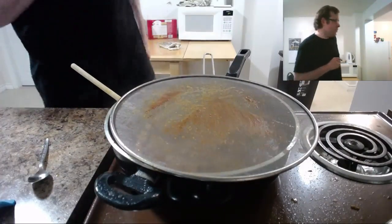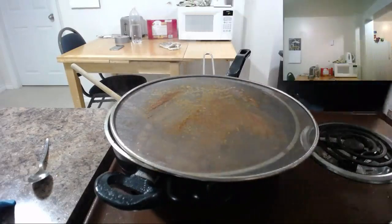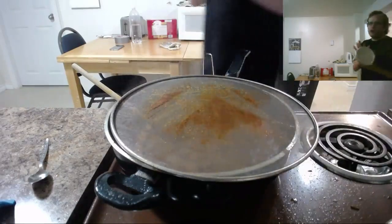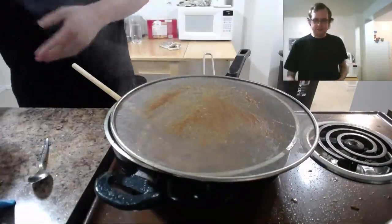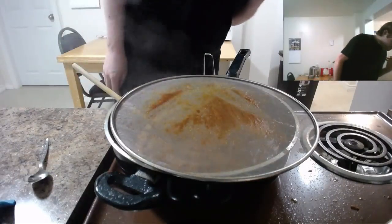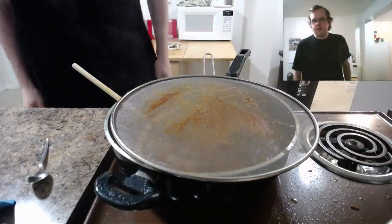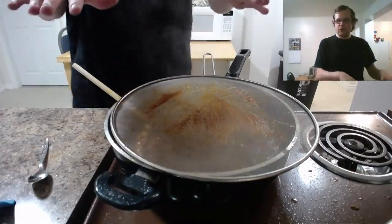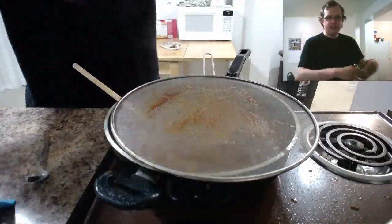Alright, this butter chicken is about ready to be done, so I'm going to grab my bowl. And then we'll eat it. My stovetop is so wet. It is a little bit, but that's because of all the splatters that have happened. The splatter shield can only keep it so clean, but around the edges it still kind of goes over a little bit.